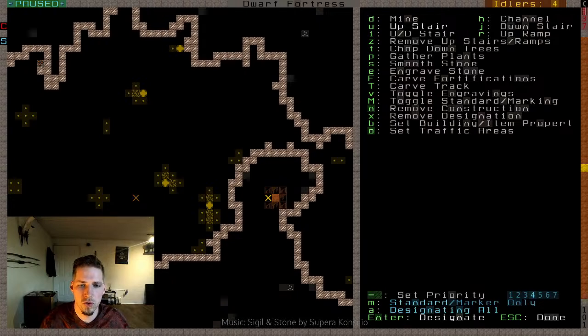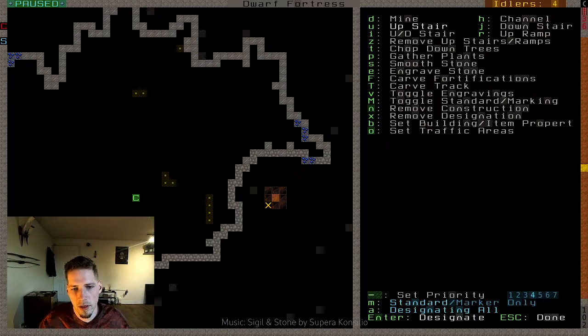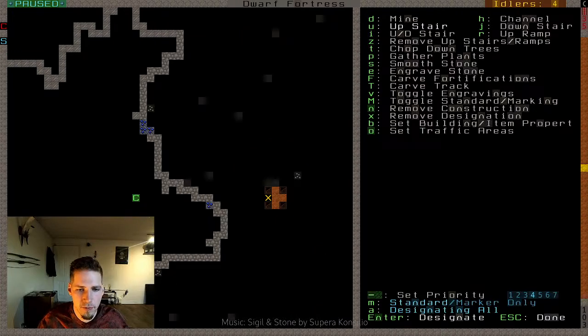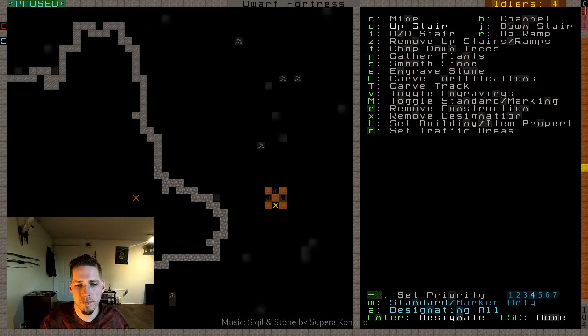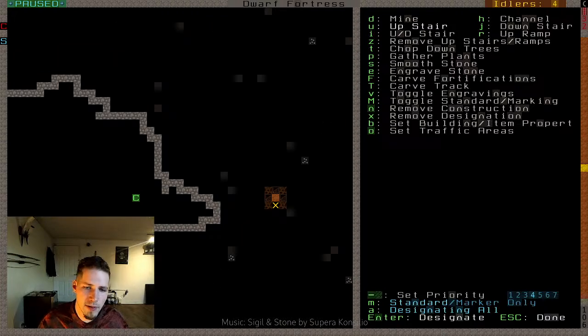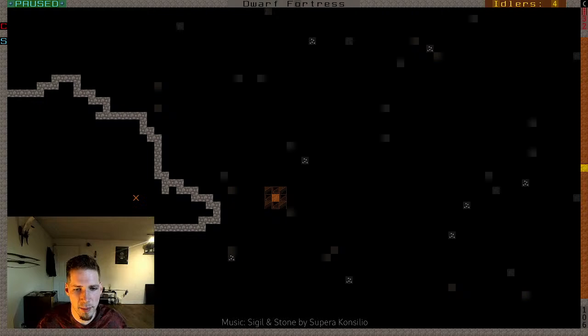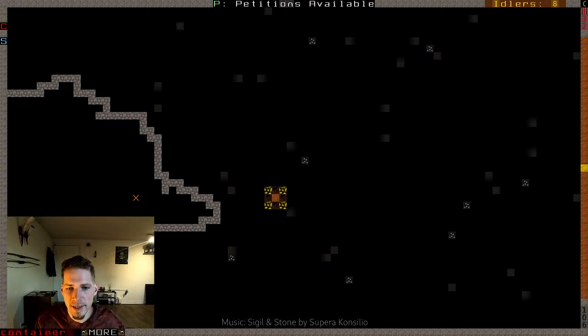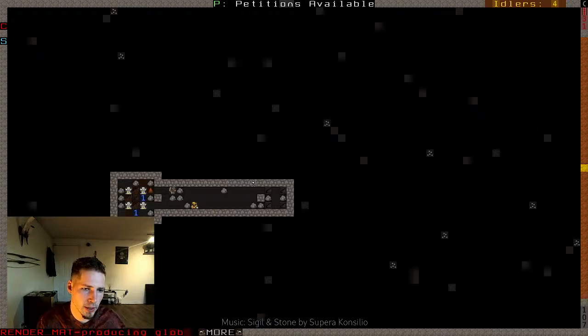So I screwed up this time a little bit. I did the shaft. I have a pattern, and my pattern is for when I have a border around the stairs as well, which is why I did the big dig column, despite now overriding most of that, because normally there is more digging to be done. Like, it's from here to here. But I didn't do that this time. I used my same pattern, and I just wasted a bunch of time. I should have just made them all upstairs, and then came in and drawn only the downstairs and then the central dig. That would have been fine. But I'm stupid, and that's just what I get.